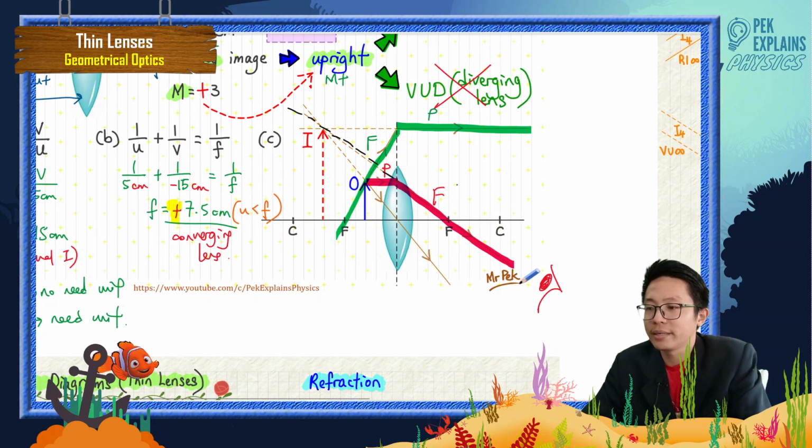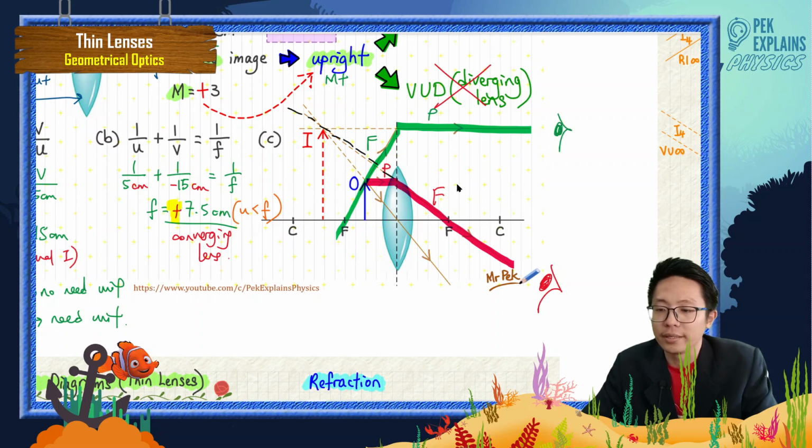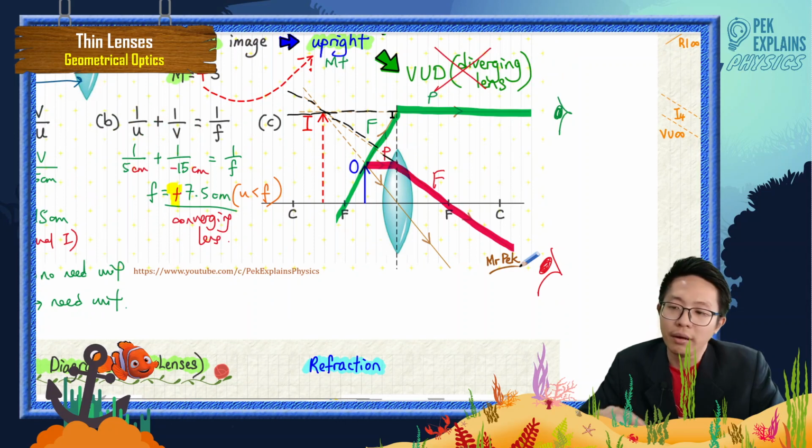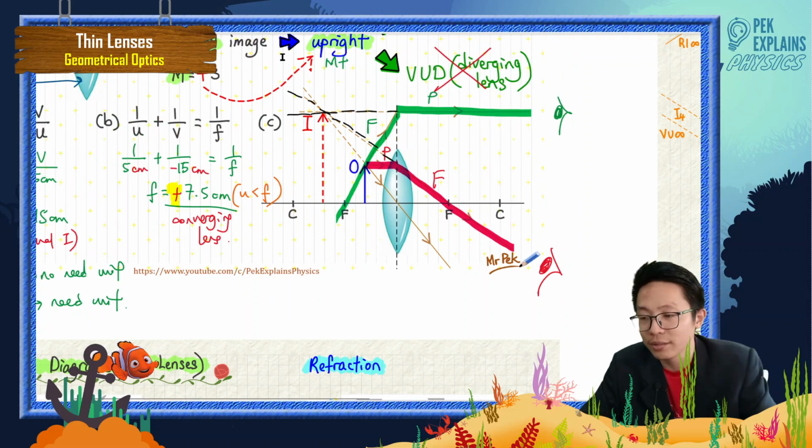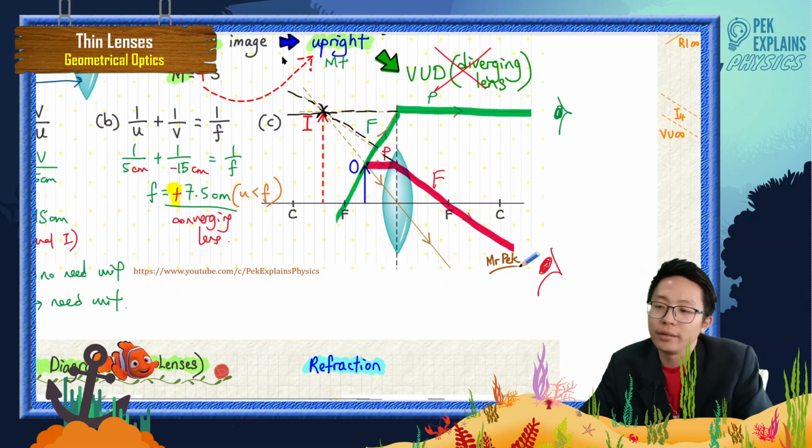So in my eyes, what I see, I thought this light actually comes from a straight line over here, behind. Understand or not? You must draw a dotted line behind. Now I have already drawn the 2 rays, and they already have an intersection point. The intersection point is over here, so the image is formed over here. It's a dotted line because it's a virtual image. Upright and magnified. So I can say it is a virtual upright magnified image.